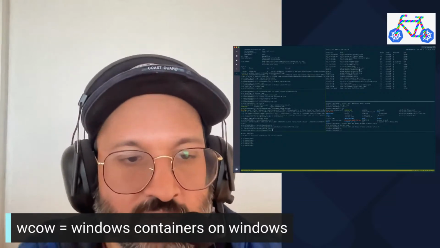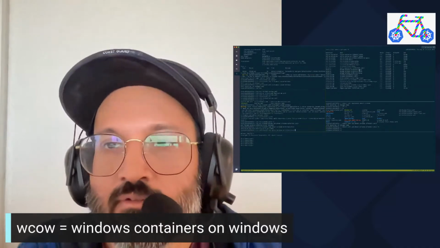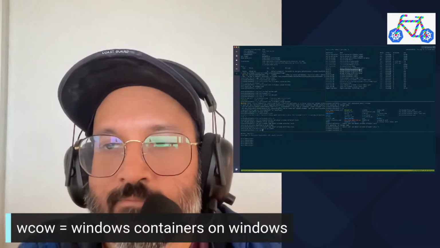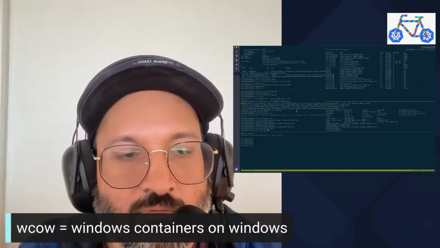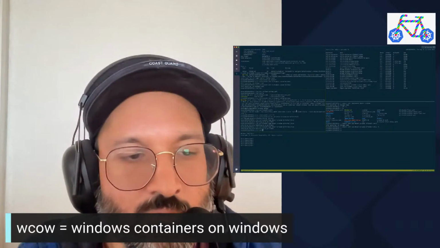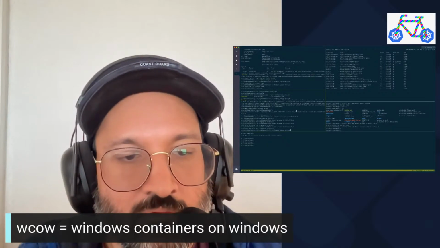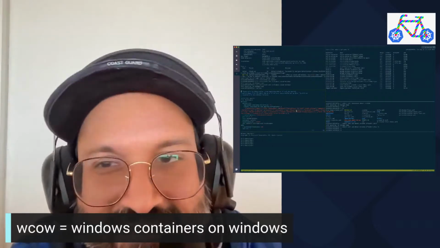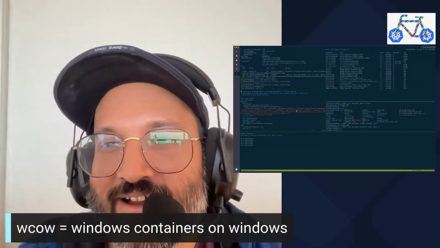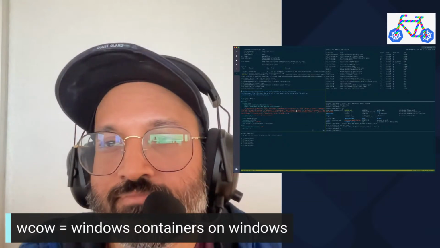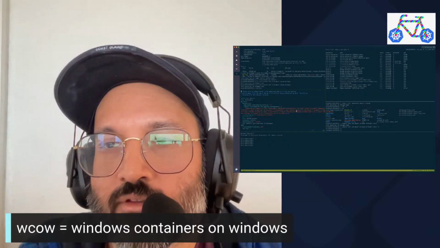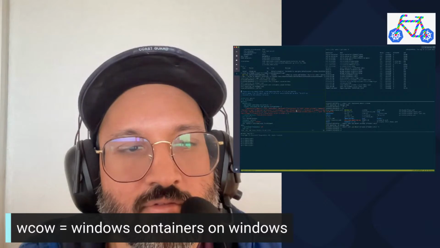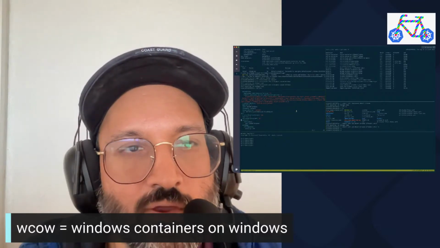kubectl logs. Why is it not failing? Well, let's see. That shouldn't work. I don't know how that's working. That's so weird that it works. Why does it work?